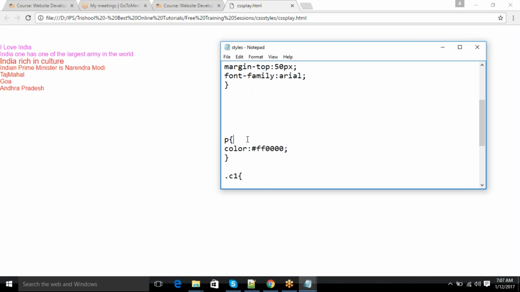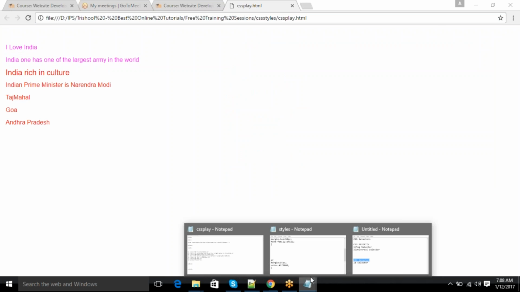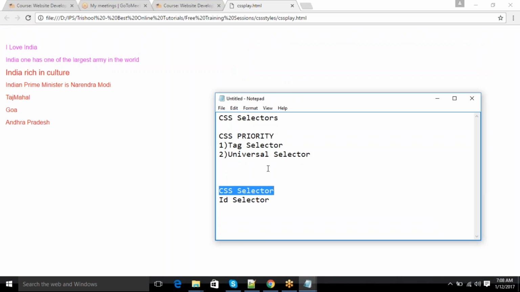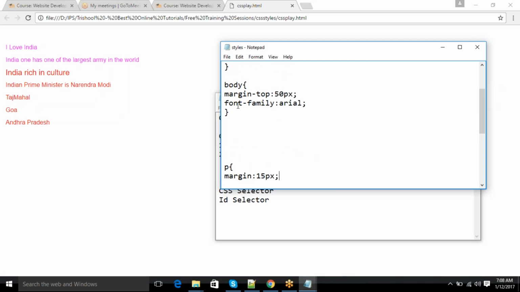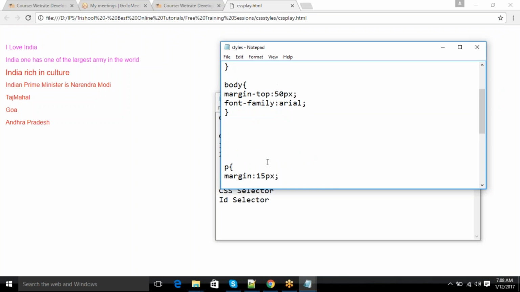Did I remove padding margin? Yes, you removed it. That's the reason. I just give 15 pixels just for the time being. I just want to see something cool. Okay, now good. So now what is the color I have given? Hold on. As you can see, I have given gray color, but none of them has been applied. So which means they have been overwritten by the tag. As we already saw that priority, that's fine.